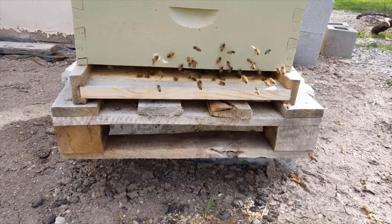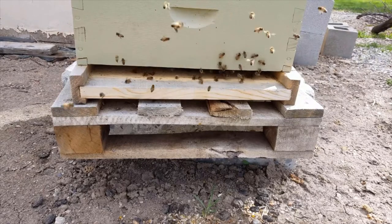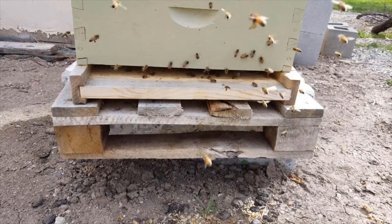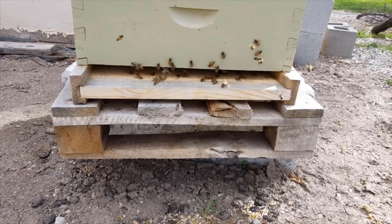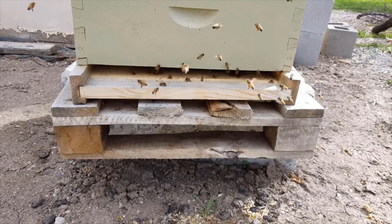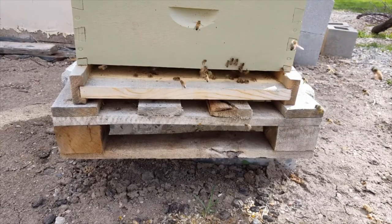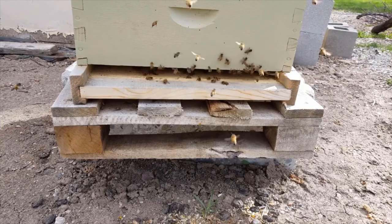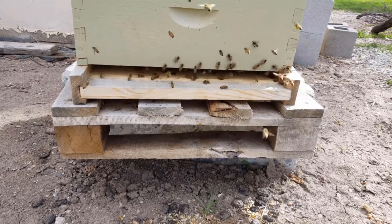The first trait is production — how productive are these honeybees going to be? Are they really strong pollinators? Are they going to have a higher reproduction rate? If you're looking for honeybees to help as a strong pollinator for your garden or farm, then you'll want a species with very strong pollination and production attributes.